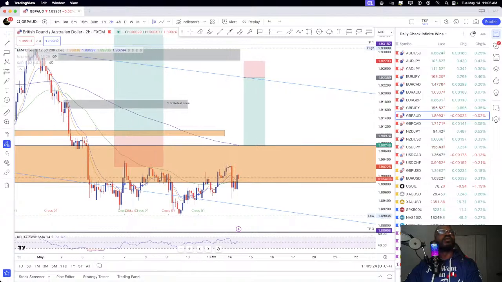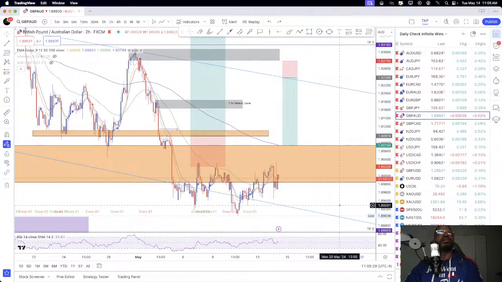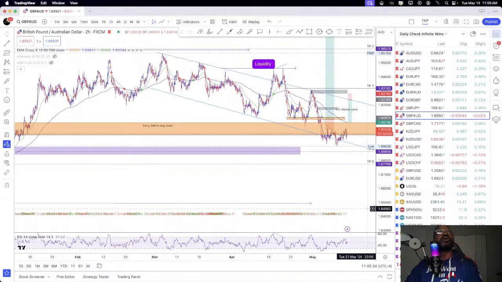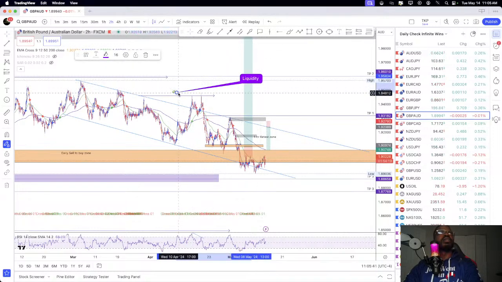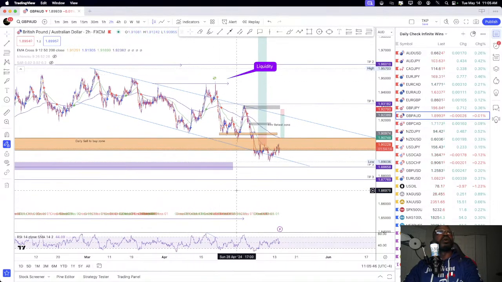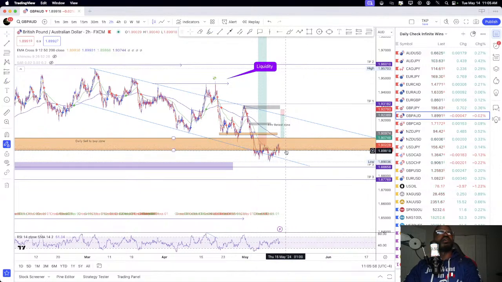All right, cool, let's see. Now I was waiting to see what was going to happen with pound AUD. Okay, yeah, because we got this entire channel. It's a downward channel going on right here. What I wanted to see is if price will break beneath the lows right here, or if it would establish support. So right now we got price trading in range in this area.